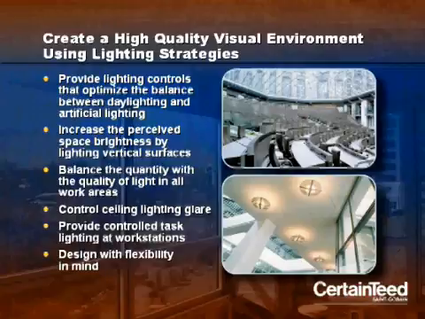Some recommendations are: provide lighting controls that optimize the balance between daylighting and artificial lighting. You can increase the perceived space brightness by lighting vertical surfaces. One idea is the use of sconces. Balance the quantity of light with the quality of light in all work areas. In other words, carefully plan the placement of lighting fixtures.